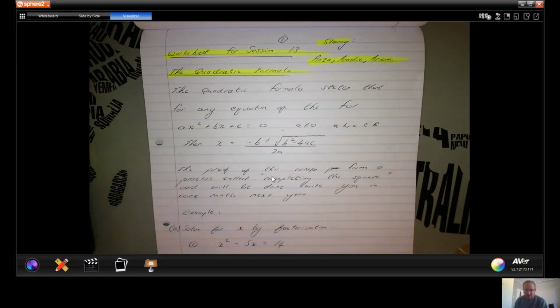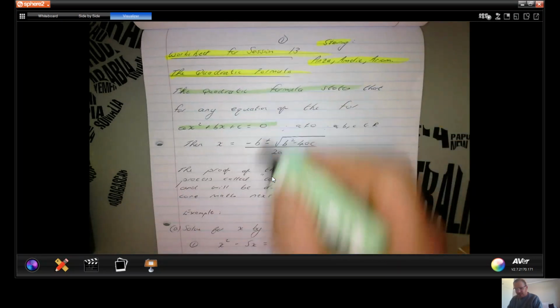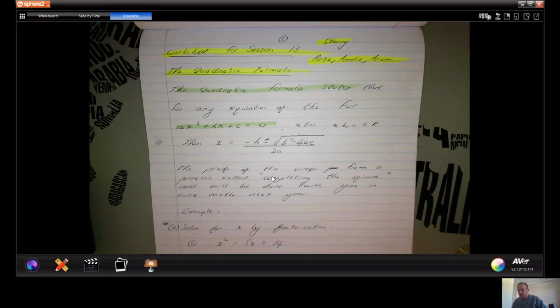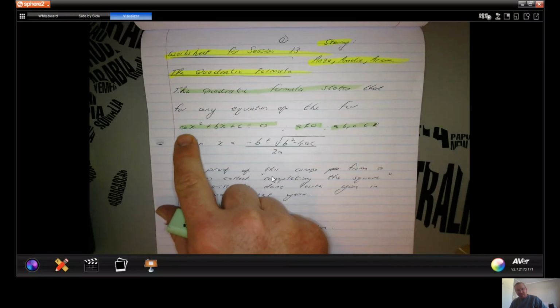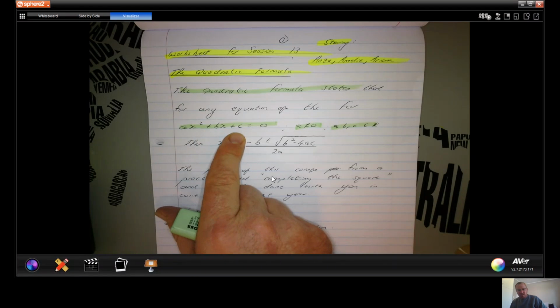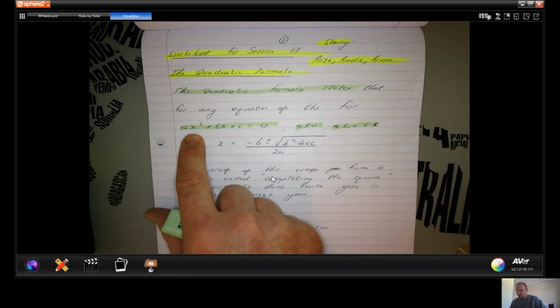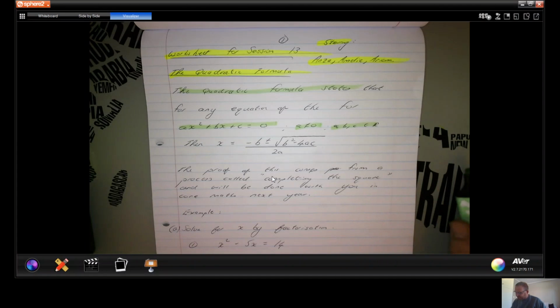All right, so first of all, what is a quadratic formula? If you have a quadratic equation, and any quadratic equation can be written in that form on condition that a is not equal to naught, and remember a, b, and c. So a represents the coefficient of x squared, b represents the coefficient of x, and c represents the constant term, anything without an x in it. A can't be equal to naught, because then it's not a quadratic, it's linear, and we're working with the coefficients being real.